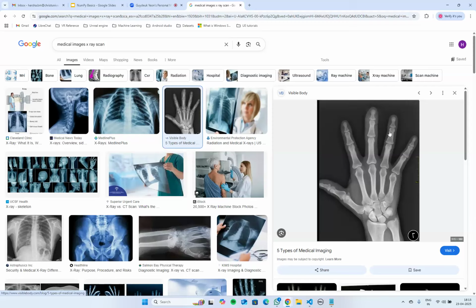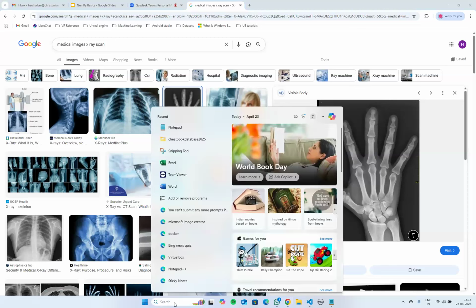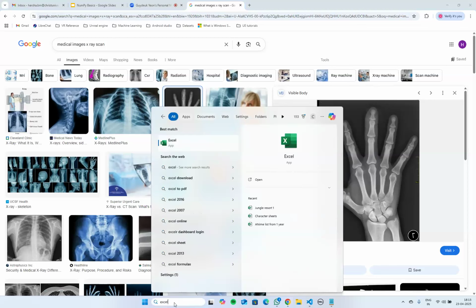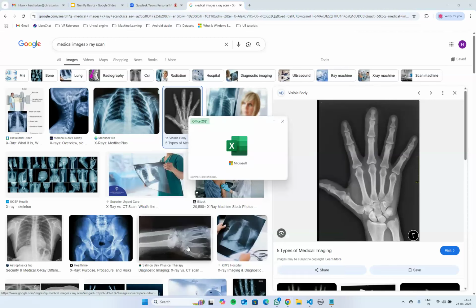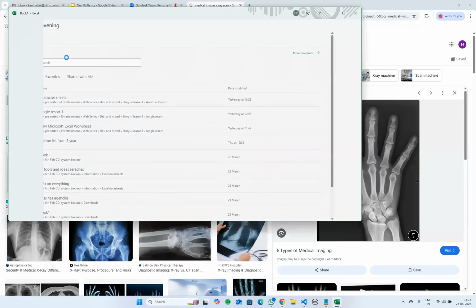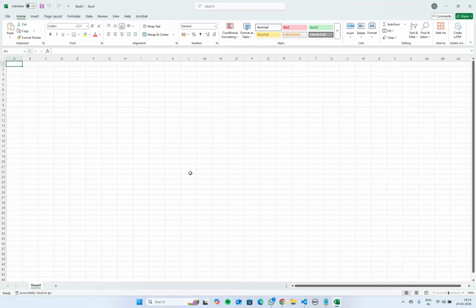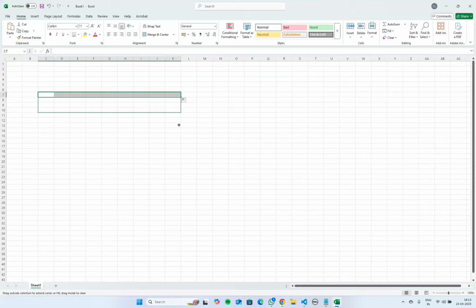If I want to consider this pixel-wise, let me just take Excel itself. Excel is better. Do you know what we consider as pixels, pixel resolution?